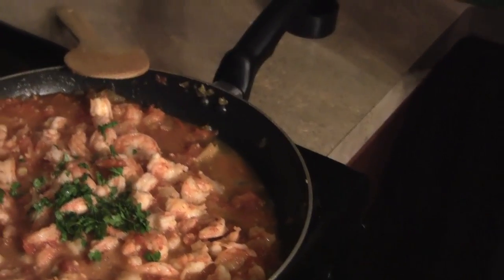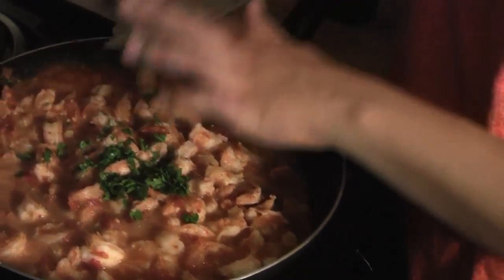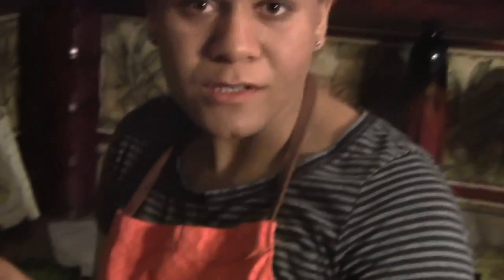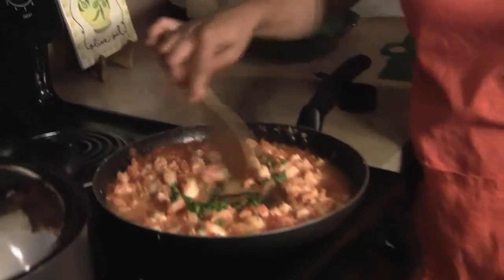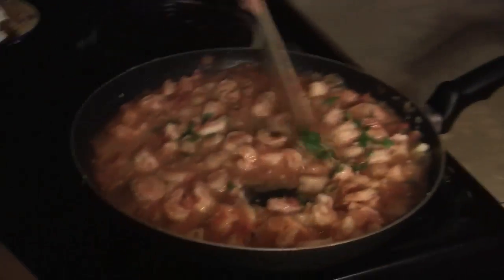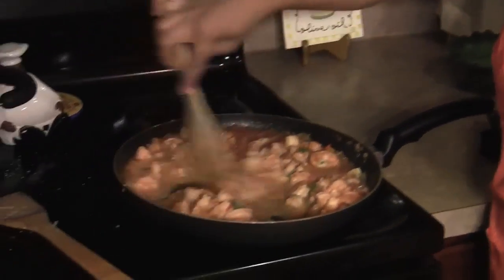And it's so nice whenever you add parsley or cilantro at the end of a dish. Sometimes I think it's a bit of a hassle to chop the extra parsley or cilantro, especially when you buy a whole bunch and you're only using like two or three leaves. But it's kind of pleasant when you sprinkle it into the dish and add that nice pop of color. So hey, if you like it, do it. And if you don't want to, you don't have to, but I like the pop of color it gives, and I'm sure it's gonna give a nice little taste to it.